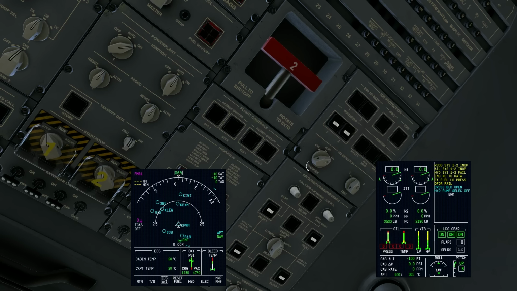Then we have all. All is basically, I'm not asking, I'm telling. And it always gives you engine anti-ice. And then it will give you these two as soon as it can. There is still a protection. What we don't want to do is send hot air through the wing and the stab unless we have a little bit of airflow over the wings.